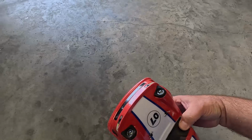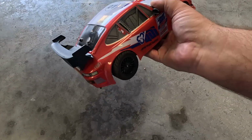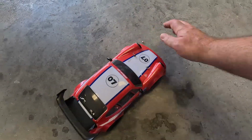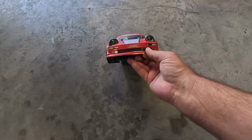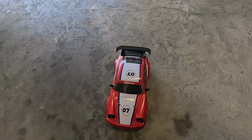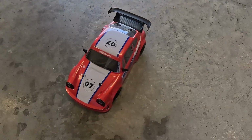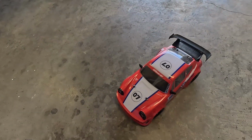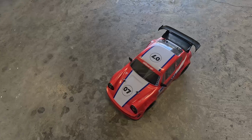As far as battle damage goes, I don't really see any. Yeah, it's got a little bit of scuff in the front. It's pretty durable, so for the price, I like it. And even though the instructions say don't use it near a Mini, apparently you can. Or maybe that's why it won't go to the right. Nah, we'll get it figured out.